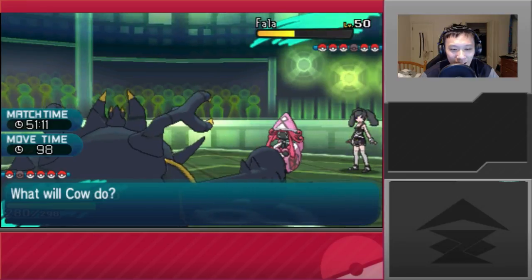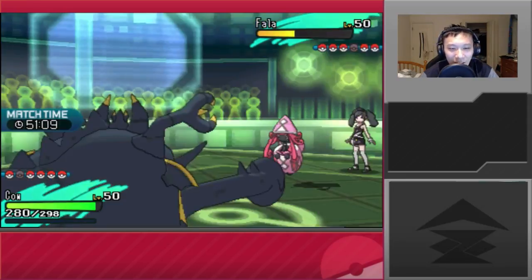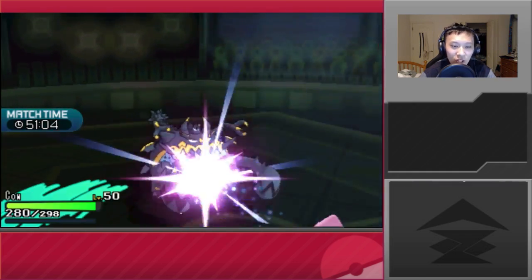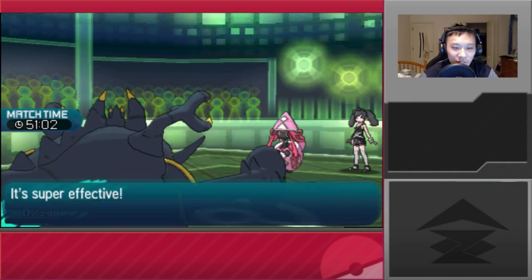No! Why, Cow? Why would you do this? Cow, you gotta kill this Bala right now. Alright, our opponent's finally gonna wise up and start using Moonblast here. I actually have no idea why our opponent actually has Flatter. Very interesting attack there.